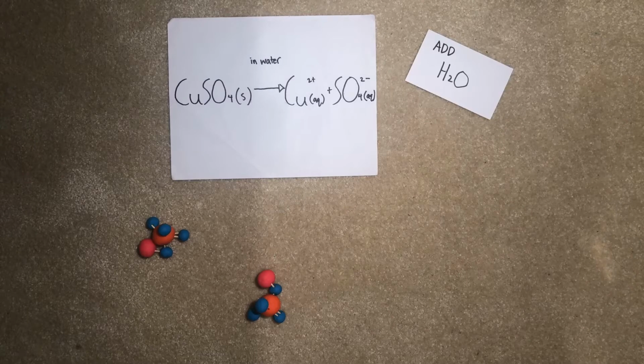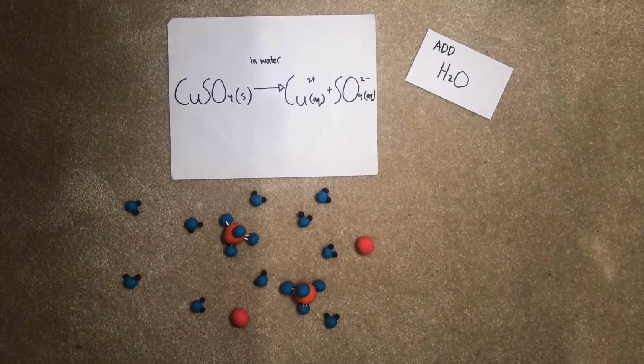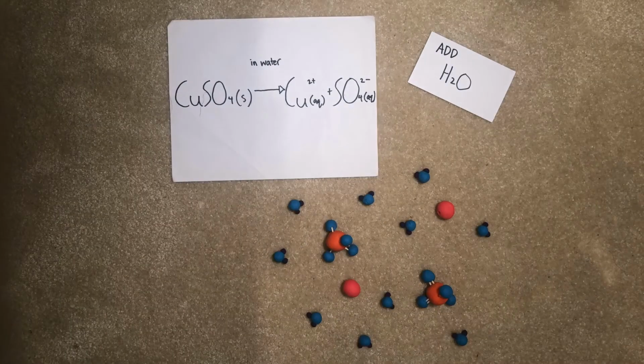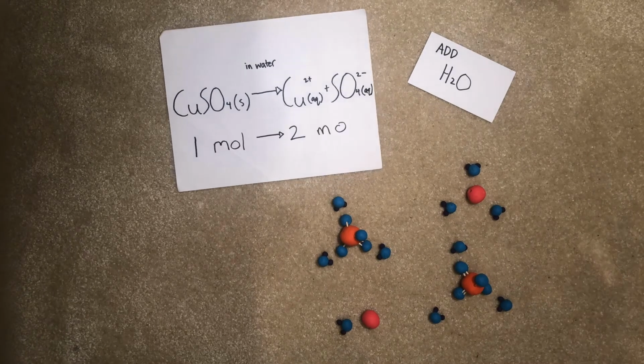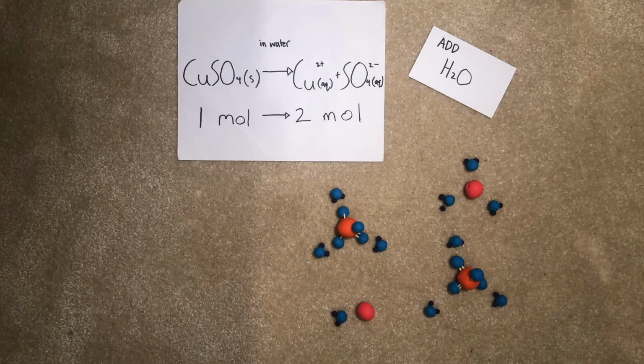Let's first look at how the entropy of the system is affected when the copper sulfate is dissolved in water. As water is slowly added, the copper sulfate splits into its complementary ions, copper 2+ and sulfate. The orientation of the water molecules is due to the partial charges of the H2O atom created by its polarity.